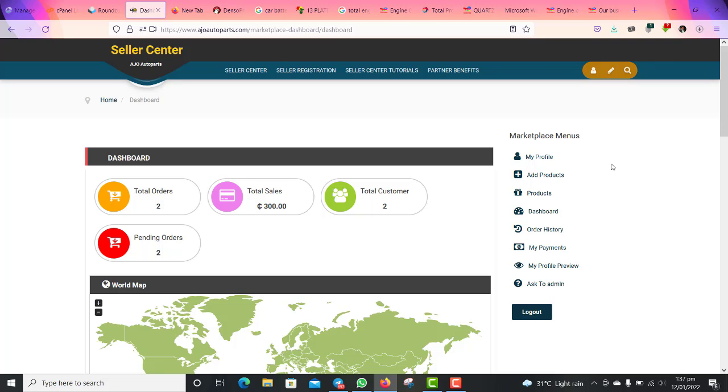This is how the dashboard for the vendor marketplace looks, where you get to see your profile, add products, and all kinds of stuff. You can also watch our previous video concerning the overview of the marketplace, so that you can understand what each button means. Okay, so we go to add product.